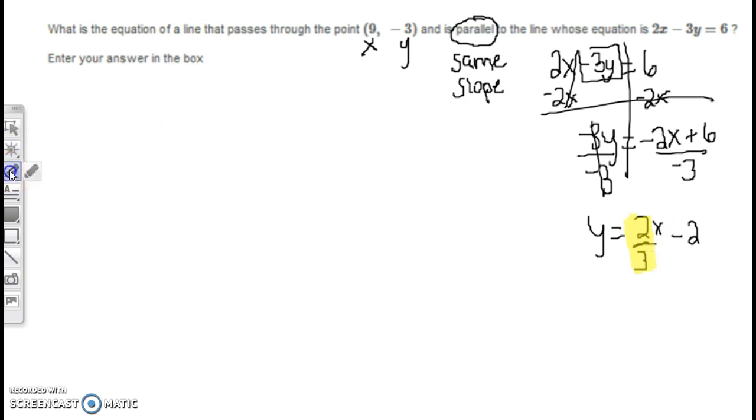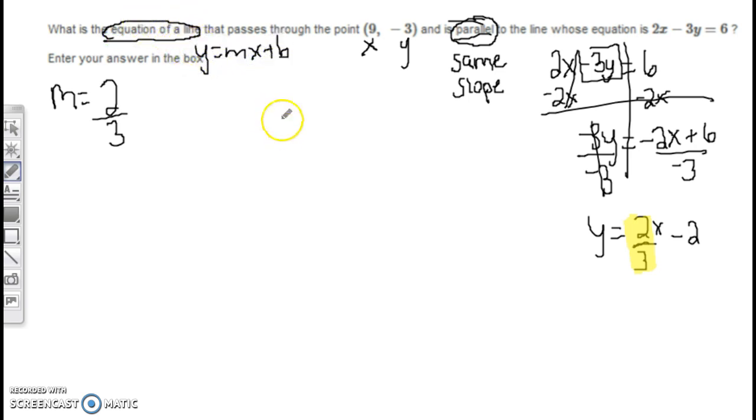That's really important for us though, because we want to write an equation that's parallel to that. So we needed to know the slope. And so now I know for my new line, the slope's going to be the same, so it's also going to be 2/3. And then my ultimate goal is to write an equation of a line. Remember, that's y equals mx plus b. That's the form that we usually use, the slope-intercept form.